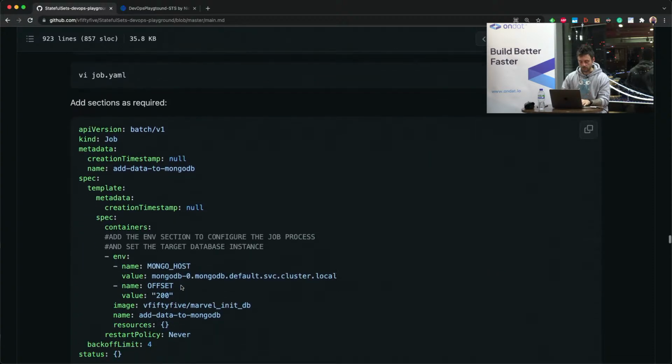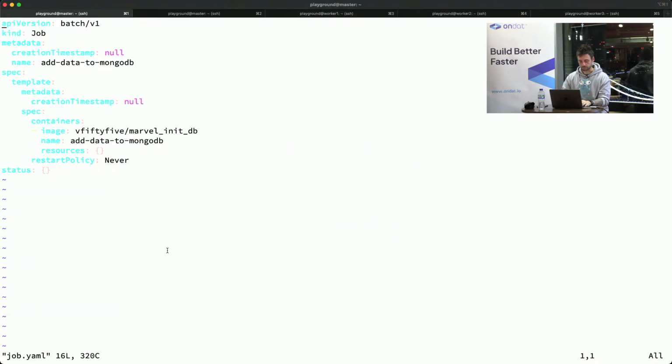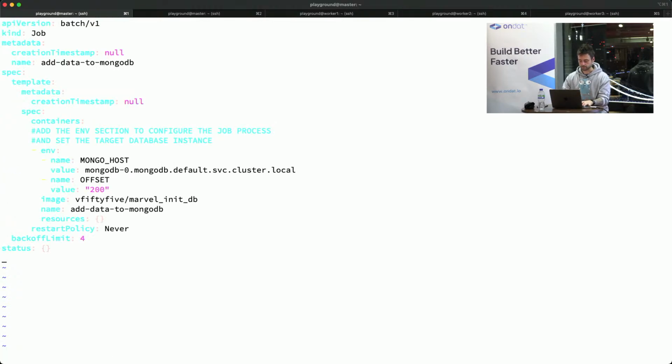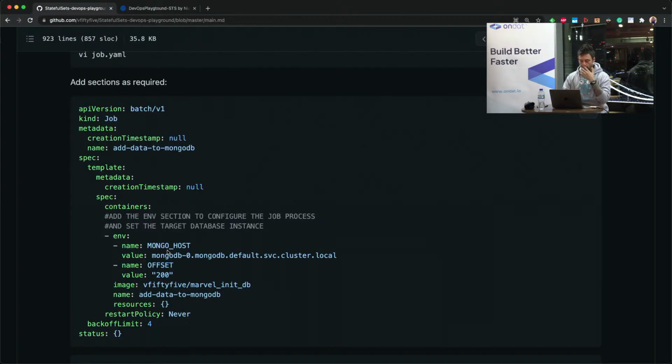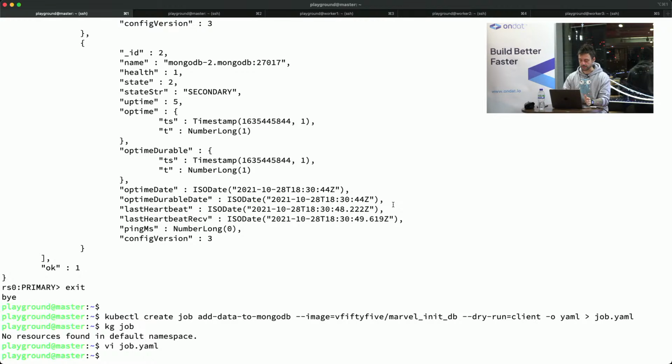And you have to specifically add this part. Again, you can copy paste the whole thing, which is just the basic variables I need for the application to run. So it's just setting some input for the app running in the job. There you go. Now, as usual in Kubernetes, just apply.